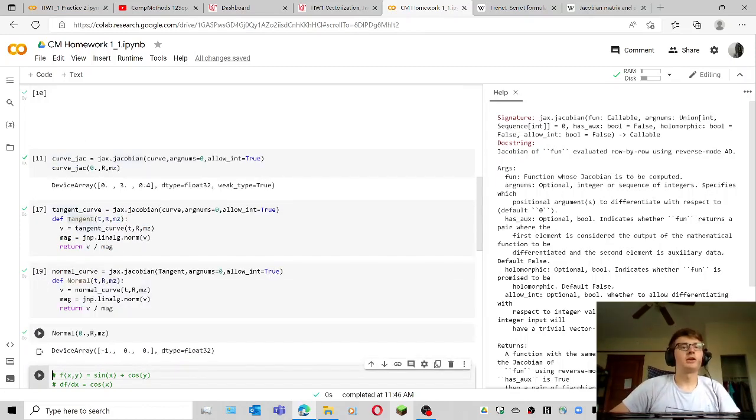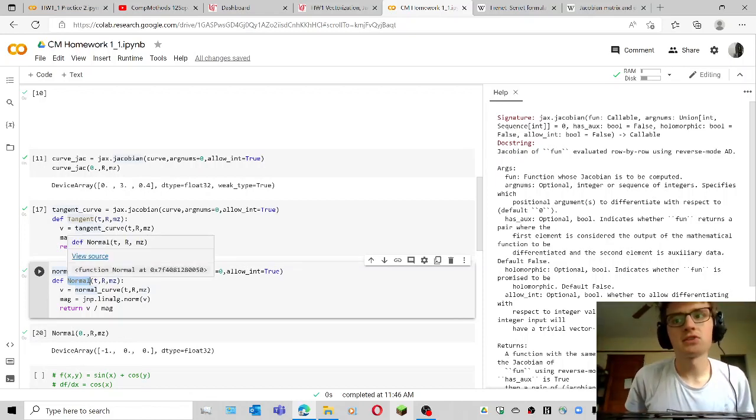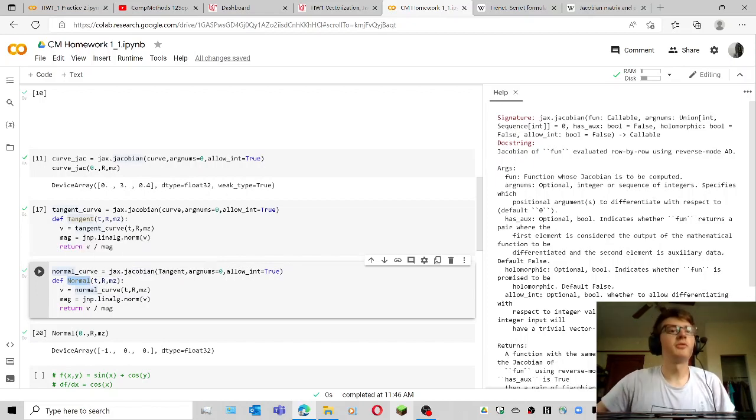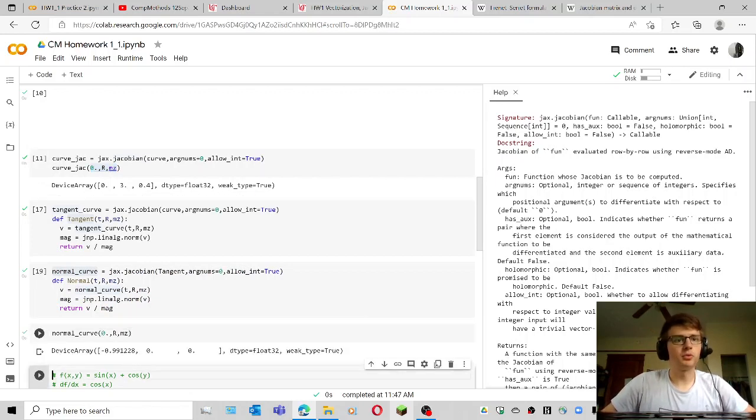But now I'm getting an array for the normal. But this is the normal vector in terms of arc length, which is a little bit harder to visualize. Let me go ahead and sort of check this by taking the normal vector not divided by the magnitude. So I can go ahead and take this normal curve, right? And I'll copy it all over here. And then I want to have this normal curve in terms of, I shouldn't have deleted this, I should have kept it maybe, in terms of that initial point, right?